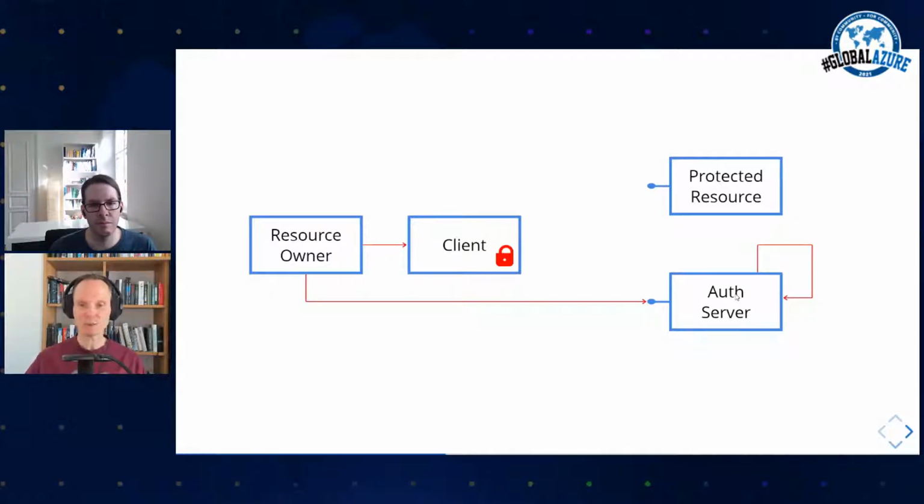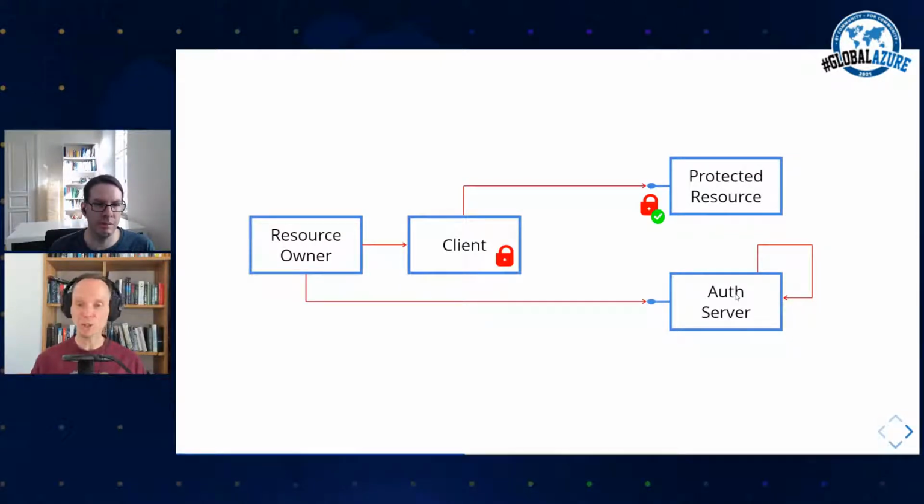Now, when the client has the token, but, oops, sorry, wrong direction here. When the client has the token, it can be used to access the API. So the token is delivered to the protected resource, which is the API, and the API can verify the token. How does the API verify the token? It verifies the token by verifying a digital signature. So in our case, Azure Active Directory is publishing public keys. And with these public keys, the protected resource can fetch them and use them to verify that the token really came from Azure Active Directory.